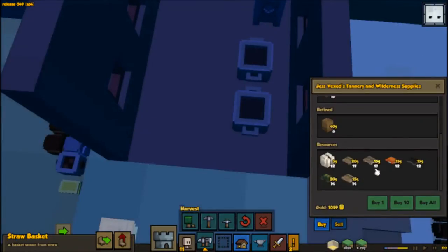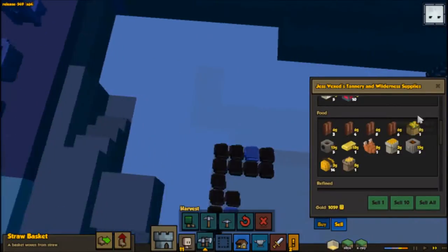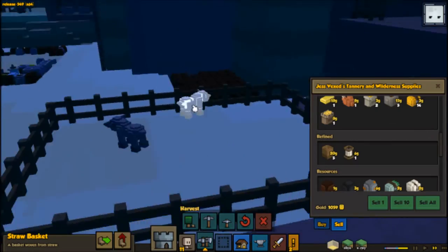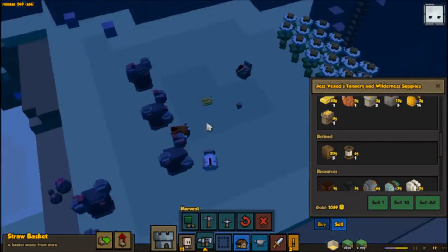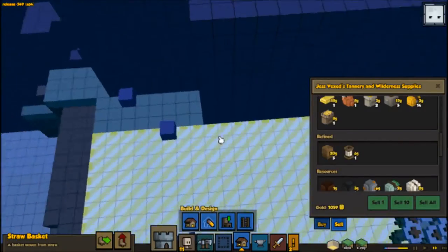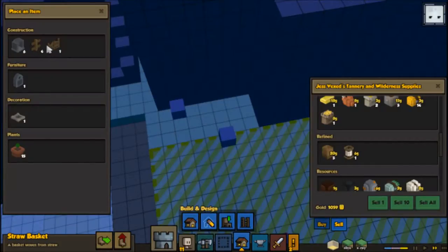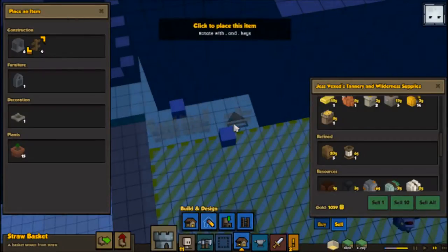Doesn't quite sort, but that's okay. Just let everyone go a little bit slower for a minute. So we have our sheep in here already, and our chickens are quite happy and contented up here. I am going to block off this little bit here though. Well, I'll have to do. Doesn't quite go, does it?